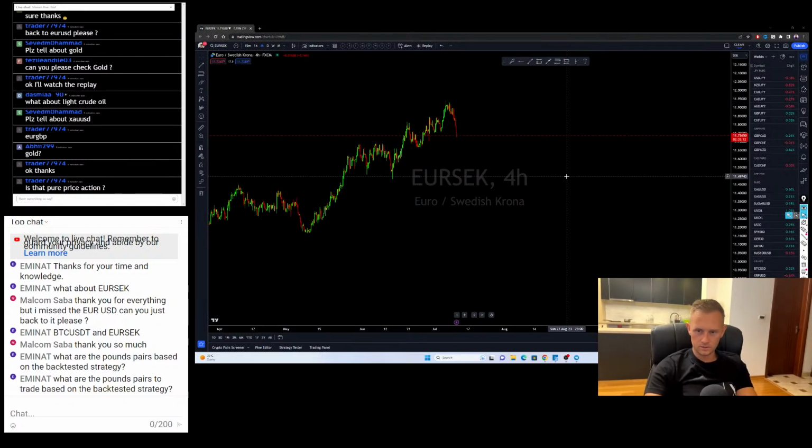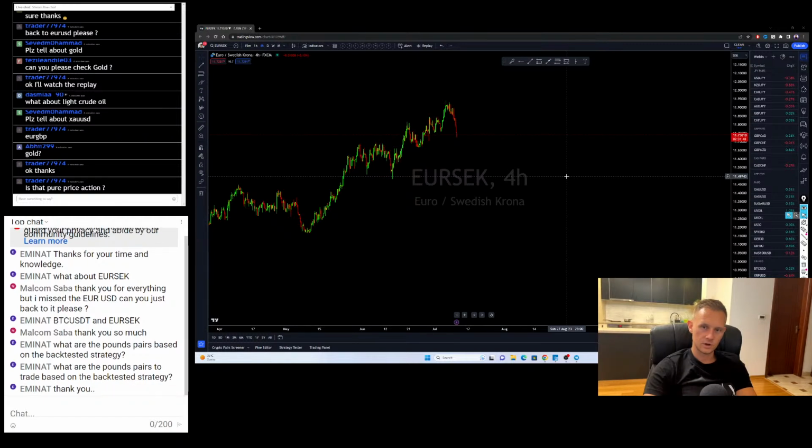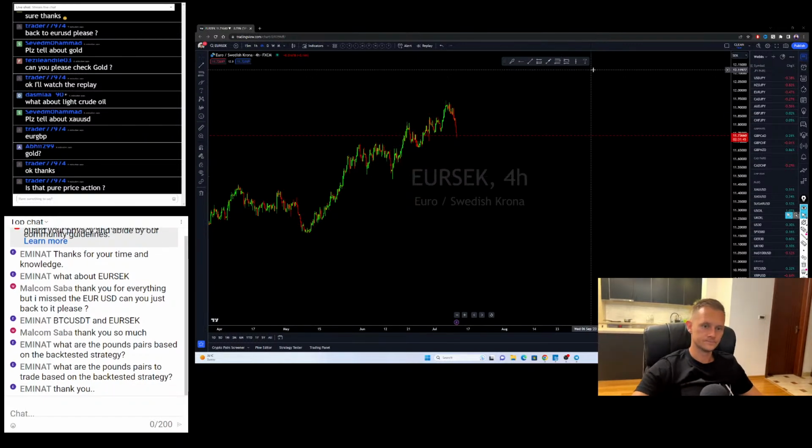All right, so pound pairs are good based on this analysis, and the strategy works pretty well on GBP pairs. It's totally the same. It's not different. Okay, it doesn't make any difference. So just feel free to use this strategy on all pairs. It doesn't matter, it's the yen, CAD, euro, chief, whatever. It works. You can even apply it on the crypto, stocks, commodities, indices, whatever you're watching.